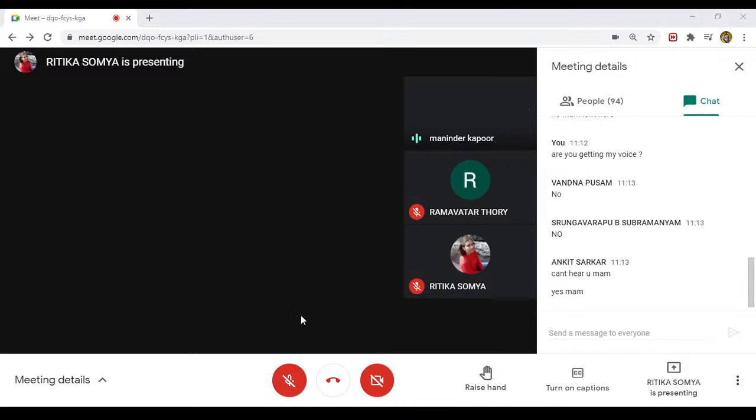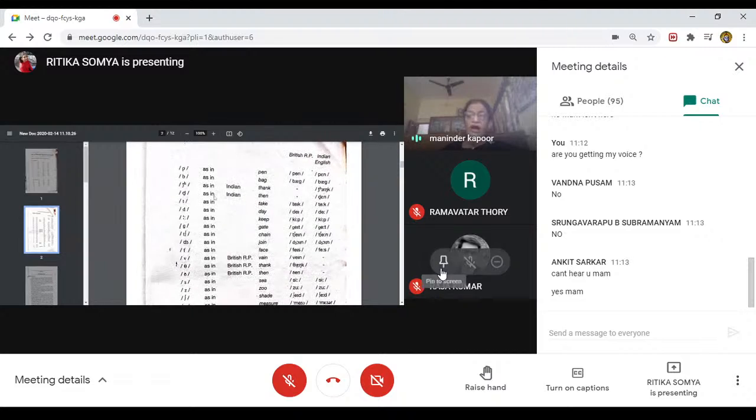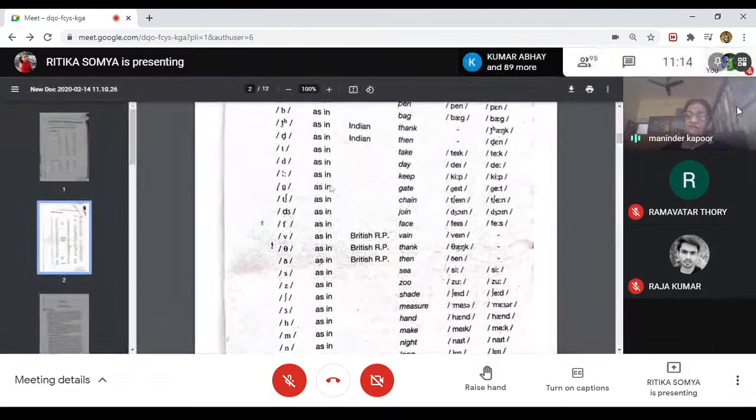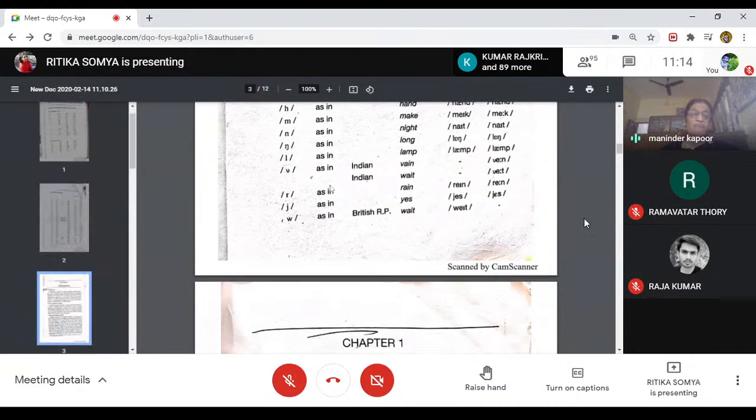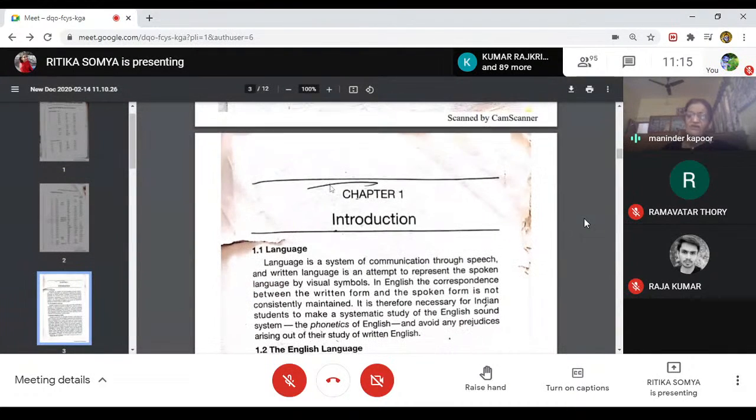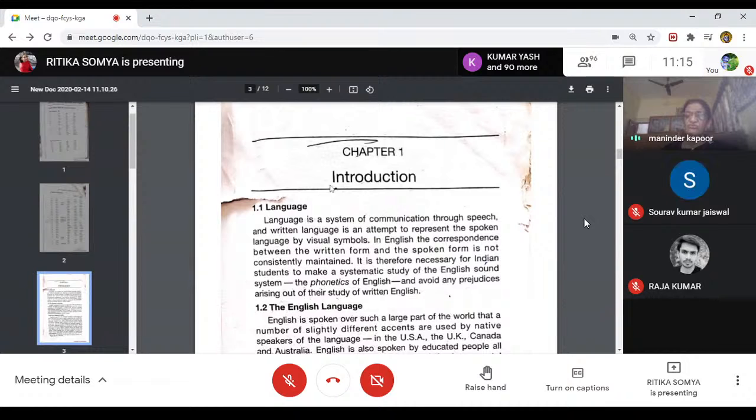So, yesterday we were doing a bit of revision, and we finished the place of articulation for consonant sounds, and we went on to do a bit of the manner of articulation as well. I had already done this, but I spoke of plosives and affricates so far as manner of articulation was concerned.